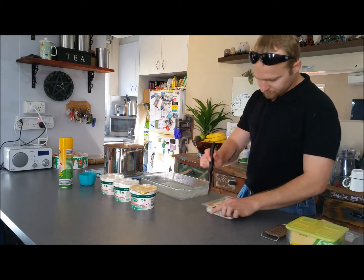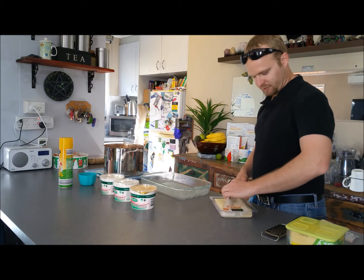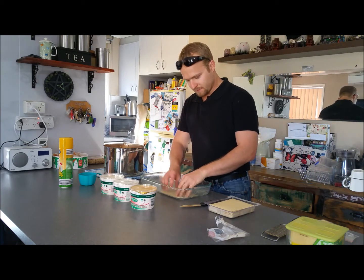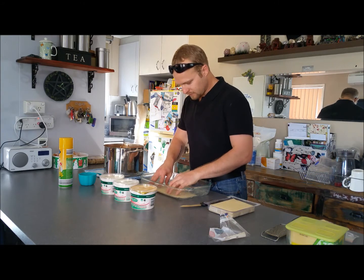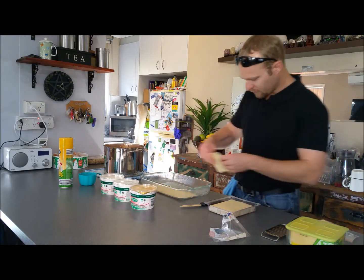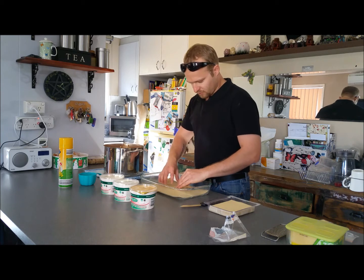So our pasta sheets, these are fresh egg pasta. I'm sure you can buy these at any local supermarket. I just prefer to use these than the dried solid ones. They're a little bit more malleable, a little bit easier to play with. And you just go ahead and pop those down. Don't feel like you have to use them, by all means, it all works the same. It doesn't matter if you overlap them either, because they don't take that long to cook.